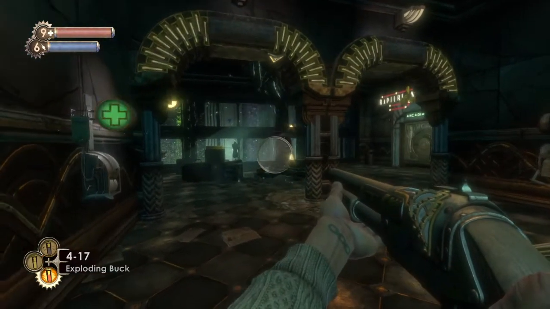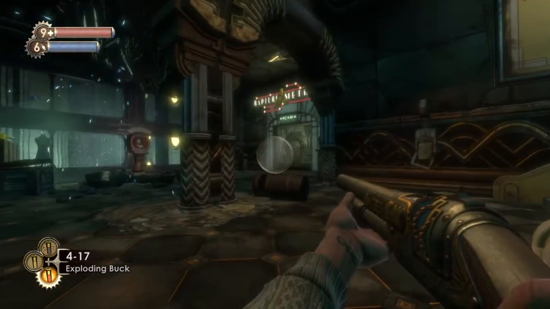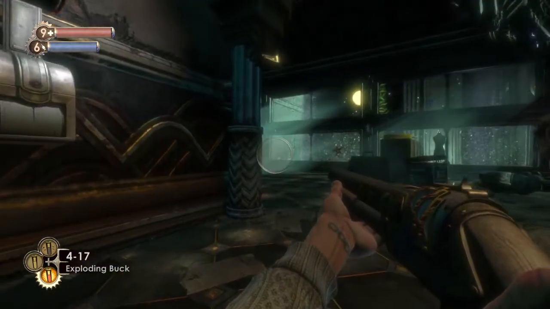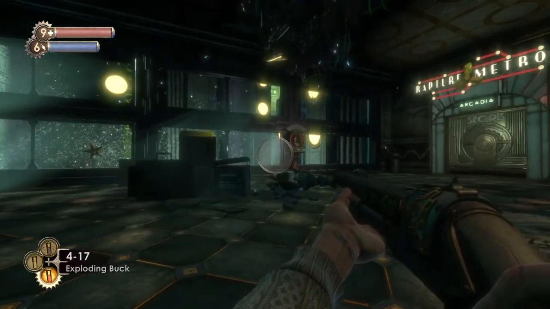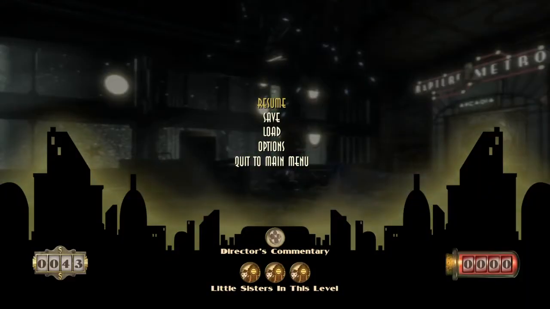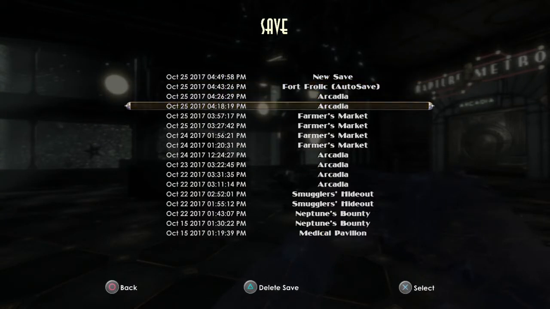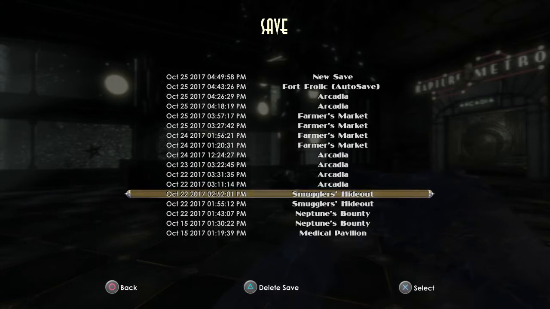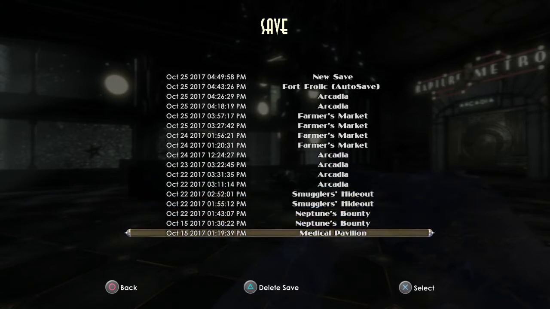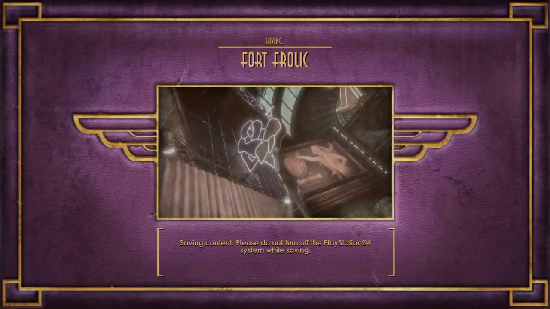No idea how many little sisters are in this level. I hope at least one, then I can get some Atom. Let's do another save. Fort Frolic. I think we can overwrite the smuggler's hideout and the medical pavilion, maybe? Let's do this one. We're done with that. We're long done with that.